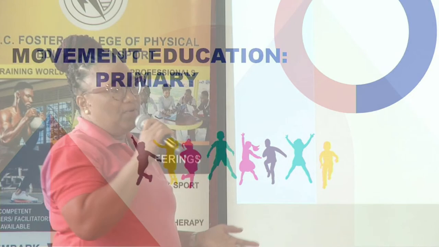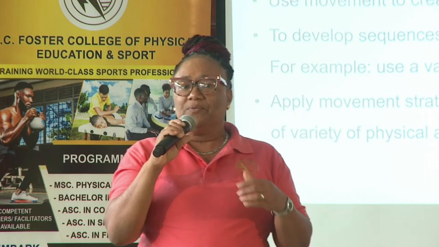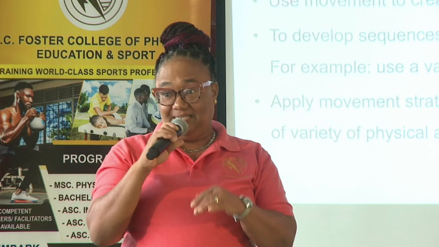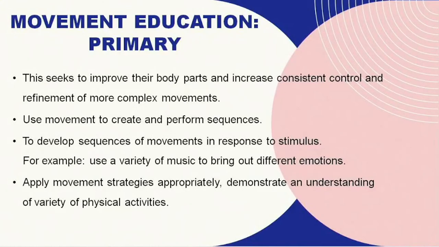Now, in Jamaica, as mentioned before, especially track and field championship begins at the early childhood. So we have what we call early childhood track and field championships. Yes, so we have the two-year-olds, the three-year-olds running and doing all sorts of activities in various championships. All right? And then when we get to the primary level, there is somewhat of a relationship sometimes between the basic and the primary coaches and teachers. So we already have a previous knowledge of who is coming to us and what are some of the talents that we are getting. And so at the primary school level, we're able to nurture those talents.